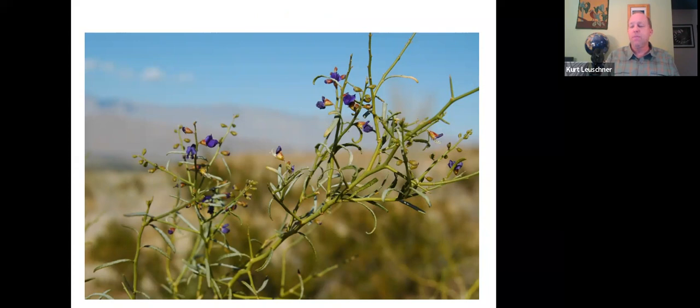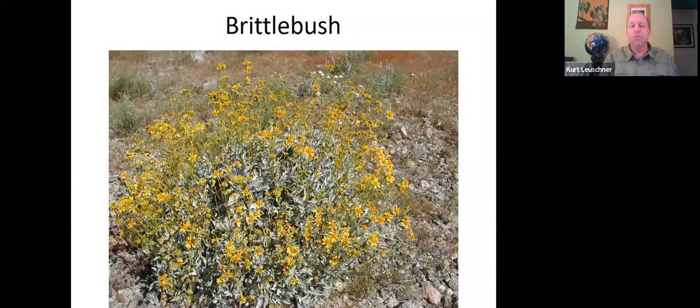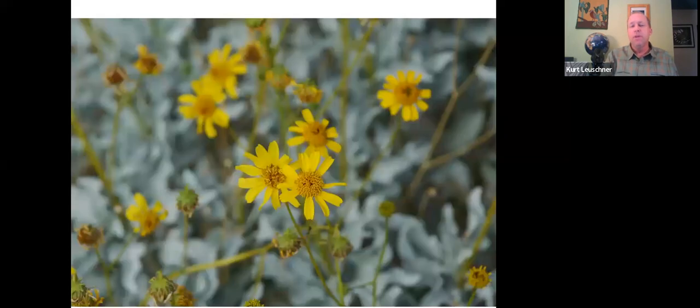And the smoke trees as well, which is in the same family, has this purple bloom. That's Indigo Bush. Brittle bush is already in bloom everywhere. Even in the non-wet years, there's always brittle bush blooming somewhere, and so we'll see plenty of this one. Very common. Aster family. Again, what you're seeing here is not one flower, it's many flowers in one. Everywhere where you see what looks like a petal, that's another flower.